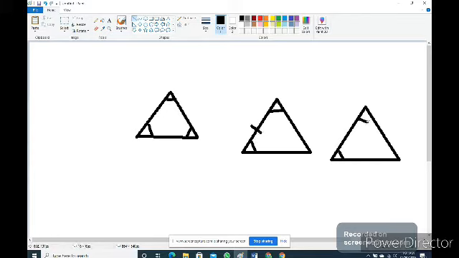We are given one more criterion, but that is not valid. When we are given two angles and a side at a different position, this is known as the AAS criterion. This criterion is not there. So these are the criteria we have learned till now, and the angle sum property, that the sum of the angles is 180 degrees.